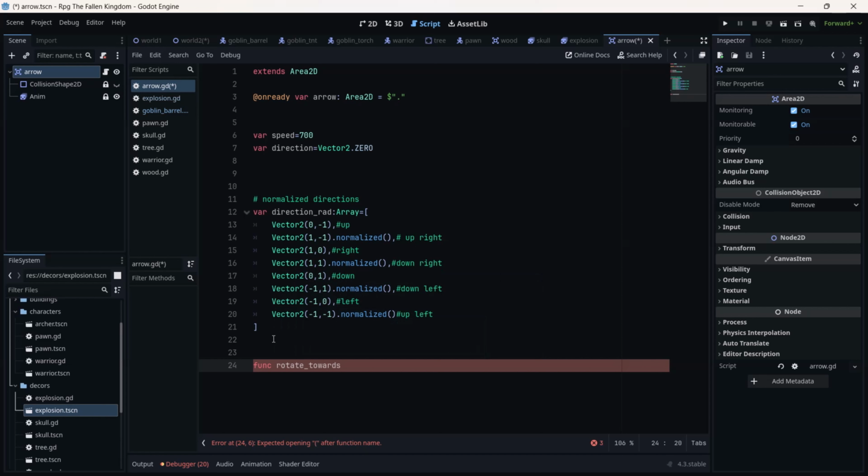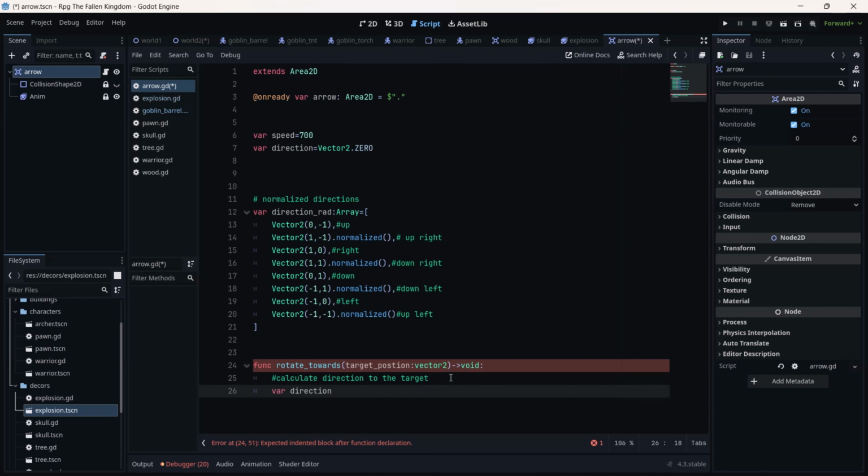So let's create a function down here that we are going to call func rotate_toward_target, with a position parameter of type Vector2. Don't forget the colon after it, and the void return type. Now in this rotate toward position function, we are going to calculate the direction to the target.